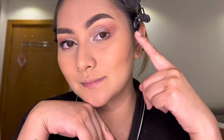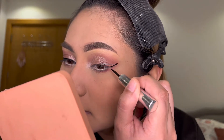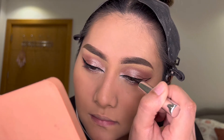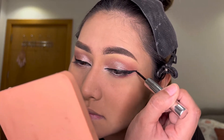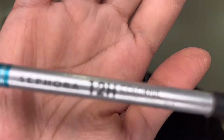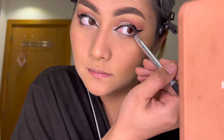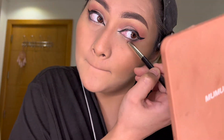Next, I will show you how I create this cut eye look. I use my Sephora Black Eyeliner. First, I just draw a line in the outer corner of my eyes. On the inner corner of my eyes, I just draw a line and connect it to the cut eye. I just fill in the outline I made. You need to focus while doing this. Then I just put the eyeliner under my eyes — just half — to create the cut eye look. And I blend it.